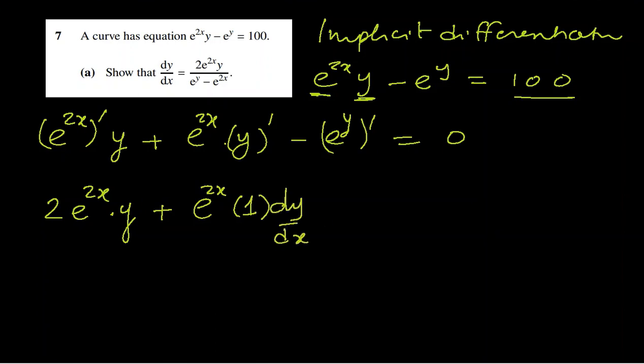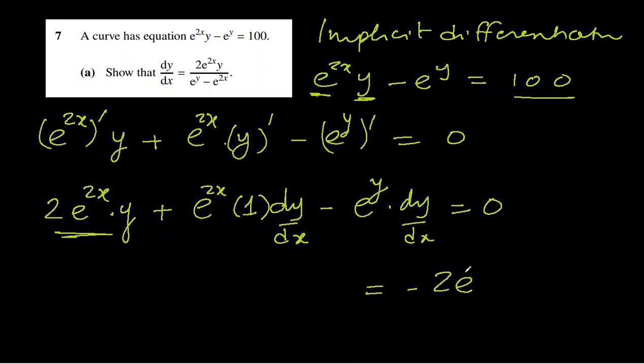minus e to the power y will be differentiated just like e to the power x, so it is copied and nothing else, but because it was y, dy over dx equal to 0. So this will come to the right side. Let's make it minus 2 e to the power 2xy. It became negative when it went to the right.